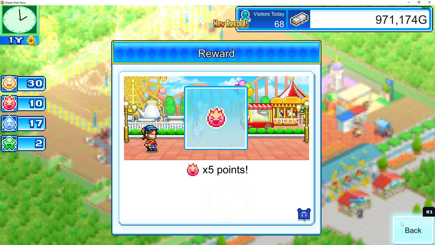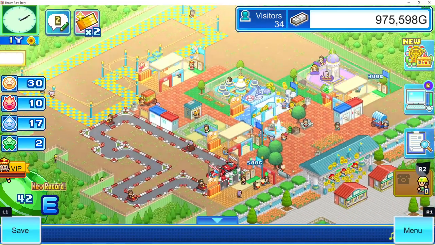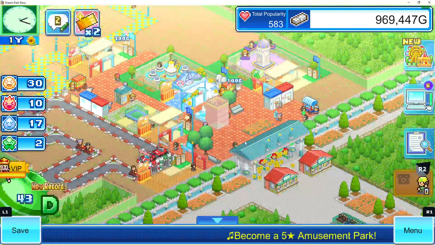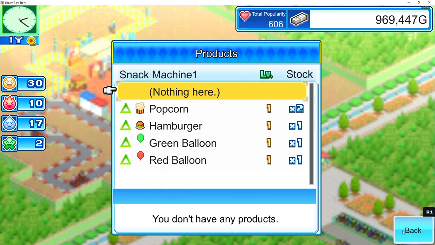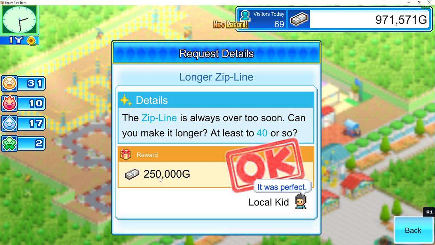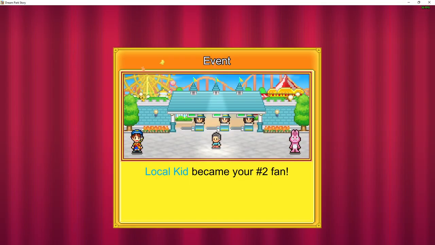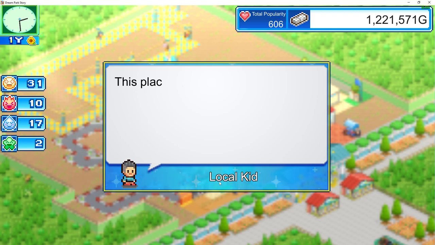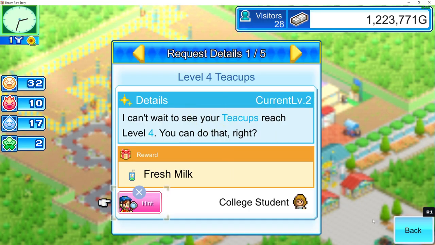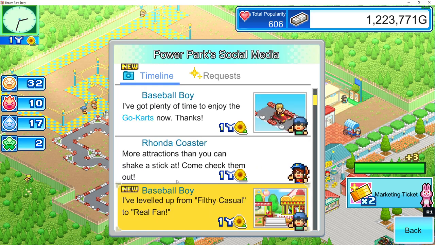Oh, okay. More food. More food here. And then 250,000. Nice. That's over a million monies. A local kid became your number two fan. Awesome. Low on teacups, fresh milk. The 50 attractions. Okay. Yep. Did I get a marketing ticket? Nice.